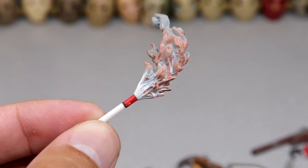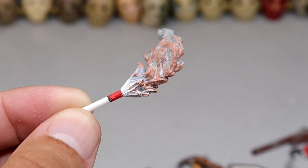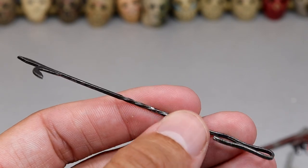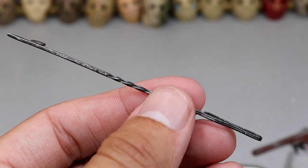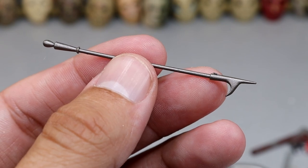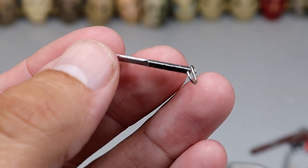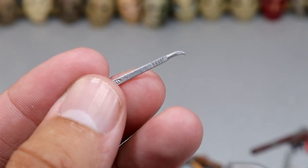Next up we just have a flare. I don't know where this came from — not really a weapon but I guess it could be used as one. We have a flare with some cool smoke on it, nice sculpt on this one. Next up we have another fire poker, a little bit different. This one almost looks like it could be used as a hairpin. Slightly larger than the last one. And don't look now but we have another fire poker — so we literally have a collection of fire pokers in the horror action figure weapon collection.